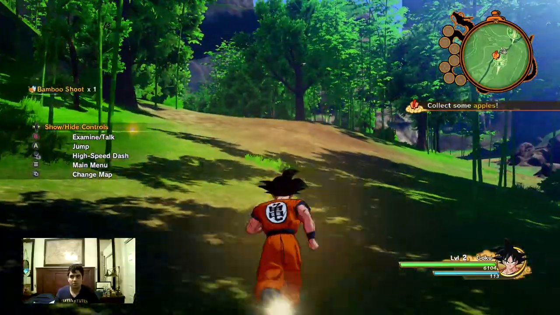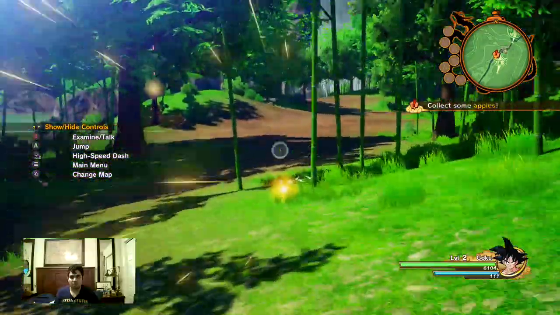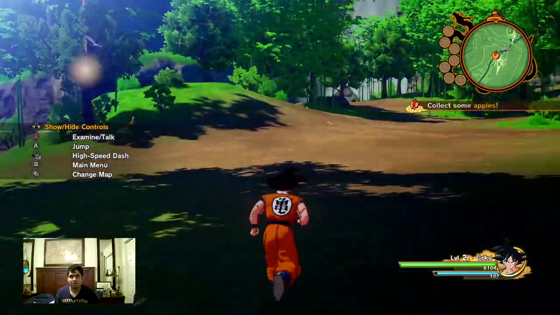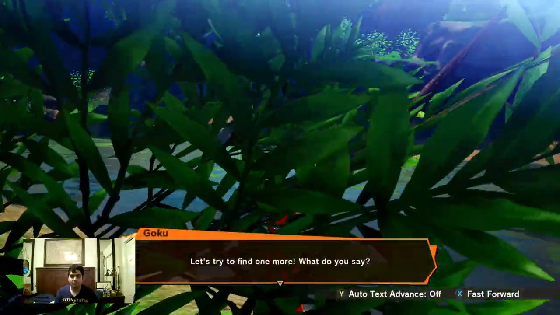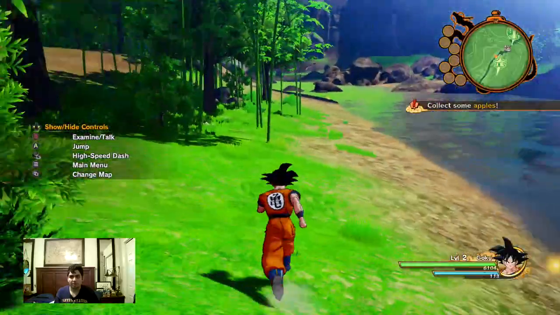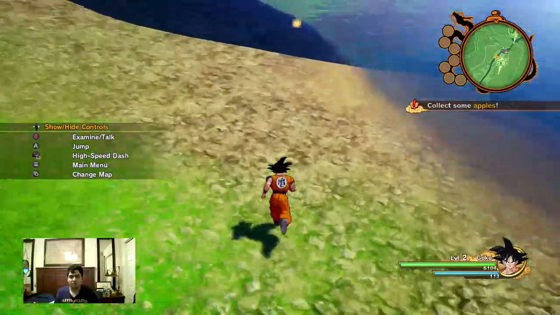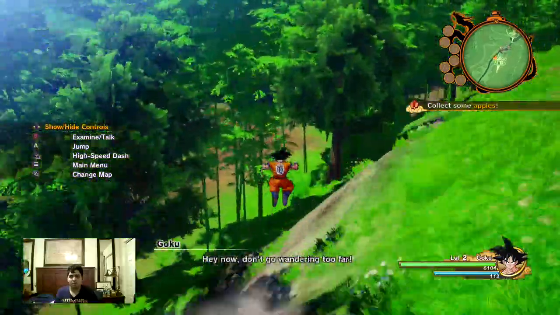You can't use Ki Blast when you're nearby. Like this. When you're nearby your people, right? Okay. Let's try to find one more. What do you say? Leave it to me. Yeah. You know, you cannot fly right now. If I press the left stick, you can run fast. It's like what Naruto does.